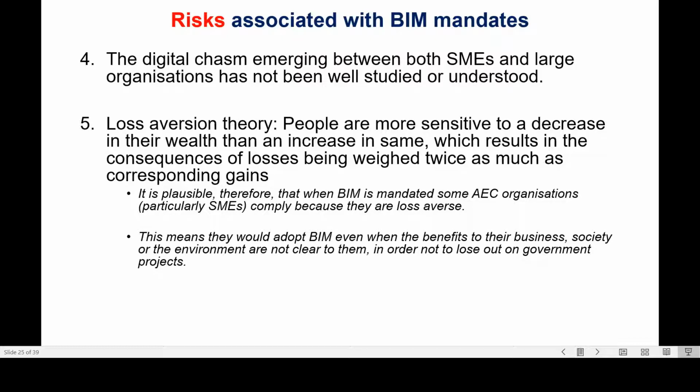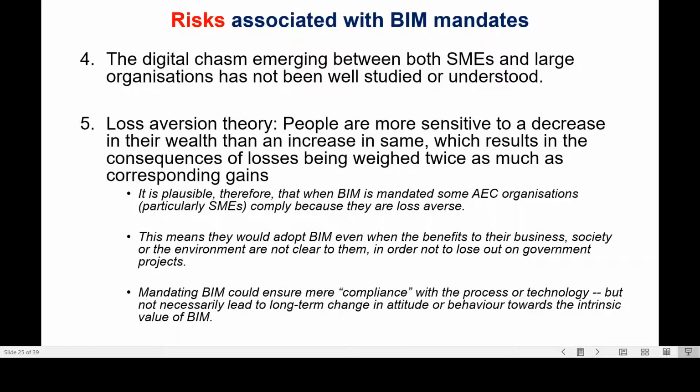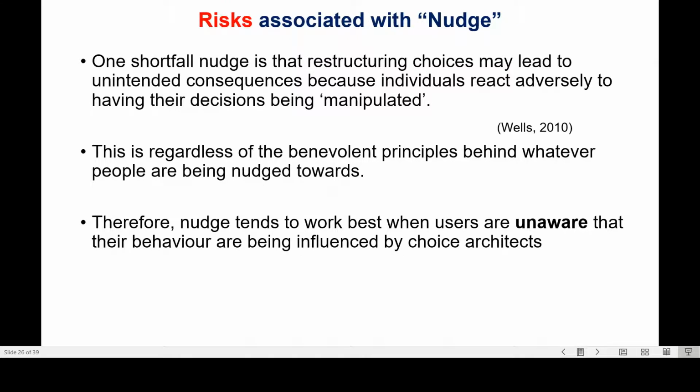That's not what they're really going to be doing it for. They're going to be doing it because they just have to survive in the harsh landscape. That's it, and that is not going to be a good outcome. So when you mandate BIM, some SMEs will simply comply with the process or technology, but they don't really care about the long-term change to attitude, to behavior, to the benefits in terms of environment and sustainability. It would be a sad case if that was to be the situation.